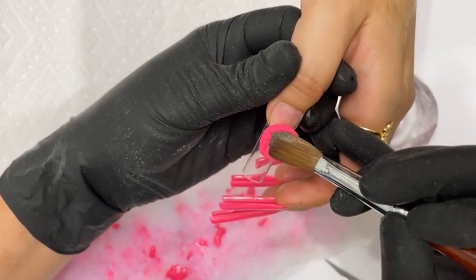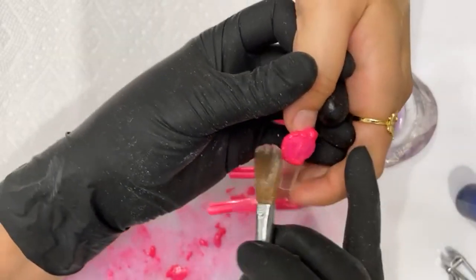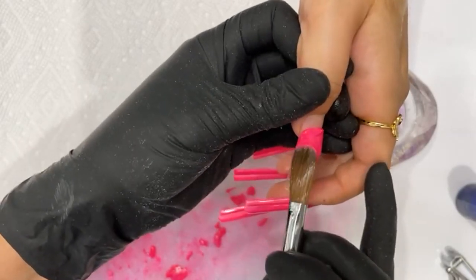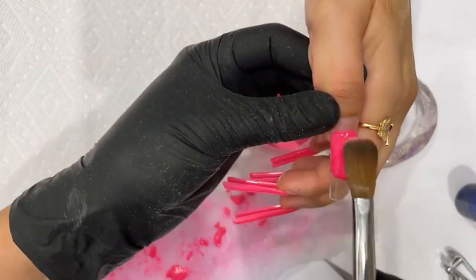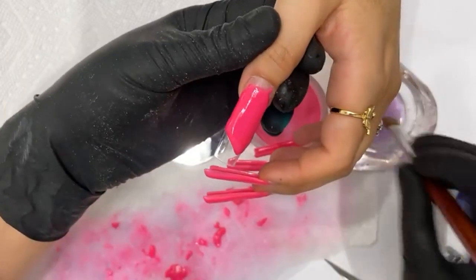Watching you apply, I can see how you get yourself done so quickly. Yes — if I wasn't live right now, if I'm just working with just me and my client and focused on my work, I actually can be a lot faster than this. I can usually get any ombre done in less than 30 minutes easily. Ombre is a big test of powder control, and you really just need to know that.